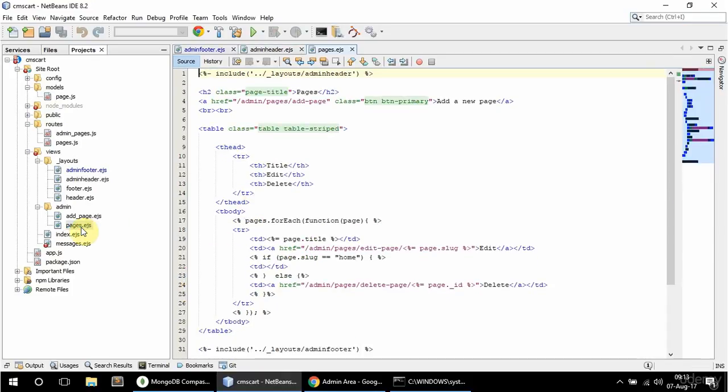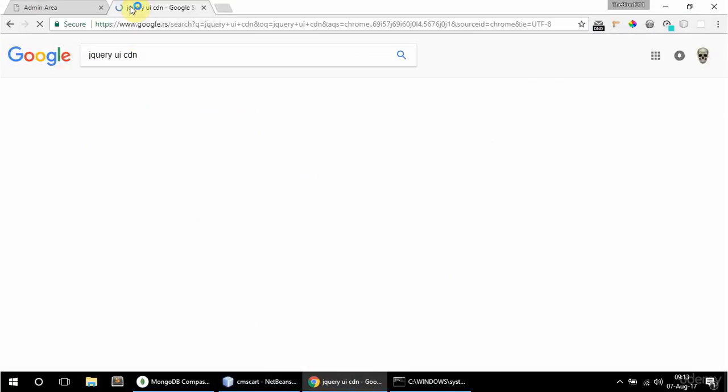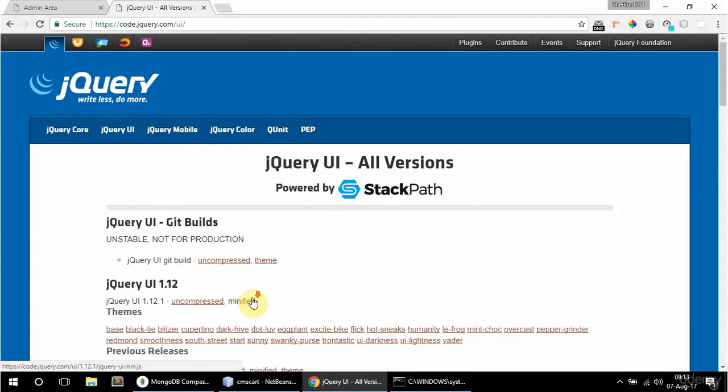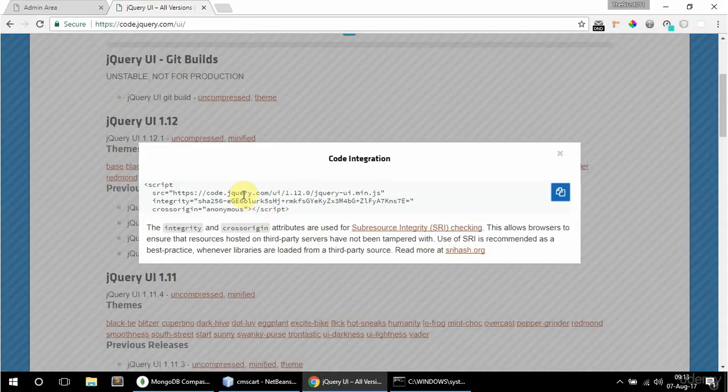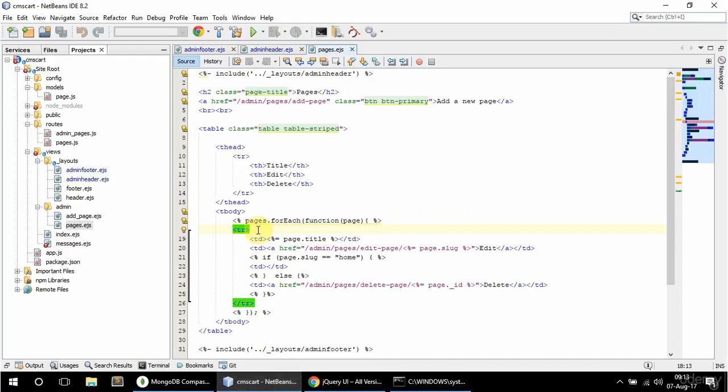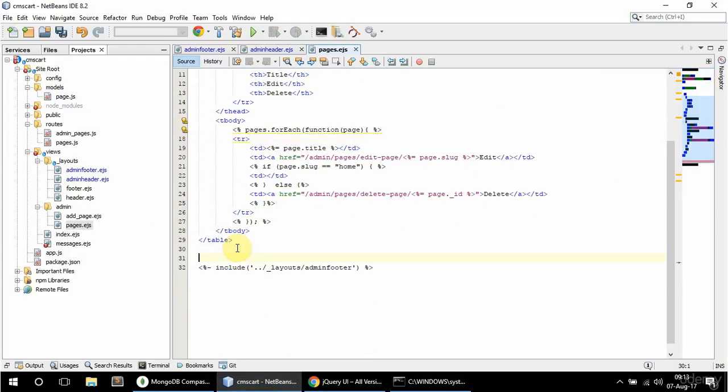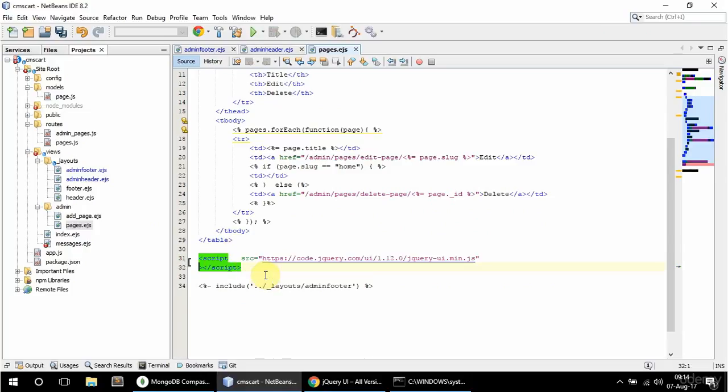And now in pages.js I need to modify this table a bit, the TRs, that is, which are gonna be sortable. And for the sorting functionality I'm gonna use jQuery UI sortable, so I need to get that jQuery UI, so I'm just gonna Google for it here. Okay, and this one is fine, so just copy the source and I'm gonna have that script here. So actually source is there. Okay, so that looks good.